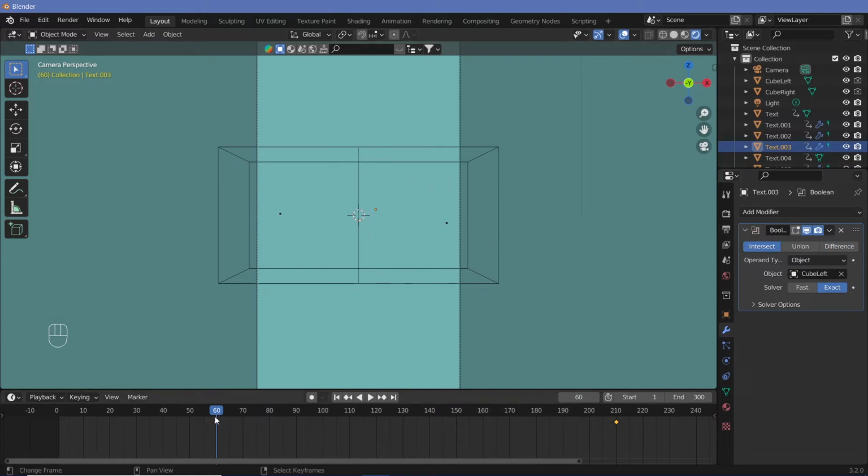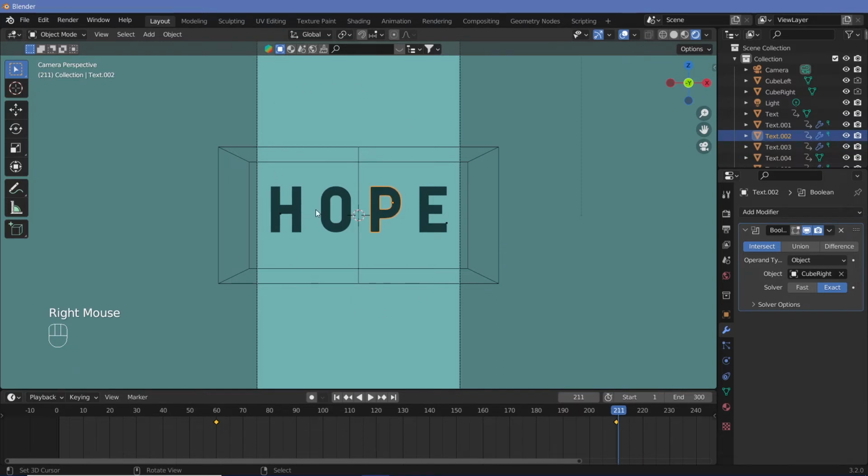So there. Now when you actually play the animation, you can see how they all appear to form the word hope from the center. So that is the animation that we were looking for. Before we go to any other details, what about the actual God rays? So we're going to do that using compositing. Normally, I would have tried to use something like creating volume cubes and then using volume and a light source to create these rays. But there's a much simpler way to do this.